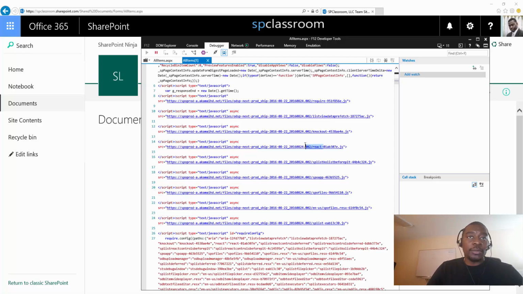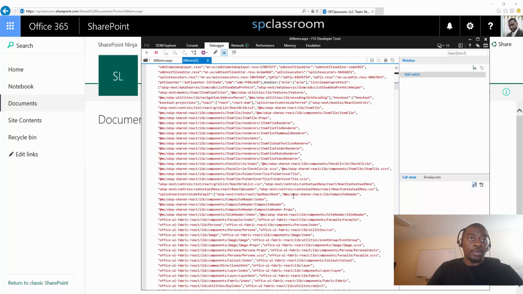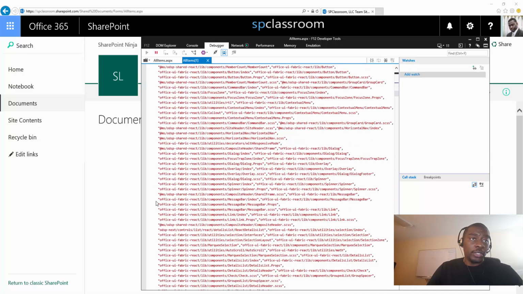But you can see some of the JavaScript framework references here, like Knockout, React, and some of the other ones like SPO app, which is obviously a Microsoft one, and files, and the ones that were built for lists. But then as you scroll through here, you see the new Office UI Fabric React, and this is just a UI framework that's brought in to help with the positioning, the buttons, and all this other good stuff.